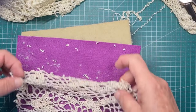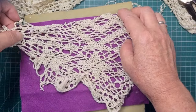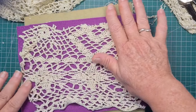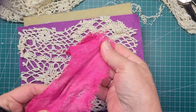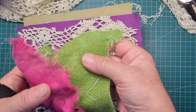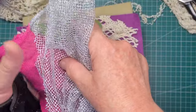This crocheted vest lace isn't really going to want to felt through. Remember how needle felting works — you push fibres through the felt towards the back and it anchors it. Well, there's not really any fibres on there. So I'm going to try a few different techniques and we'll see how we go. I'm not doing a landscape or a seascape; I'm just going to do something abstract and we'll see what happens.